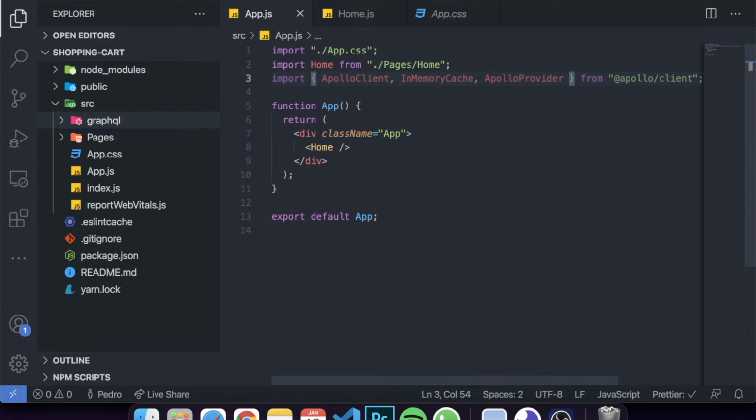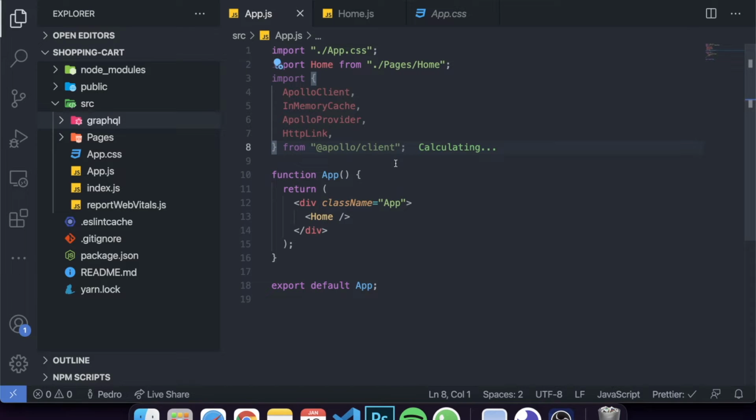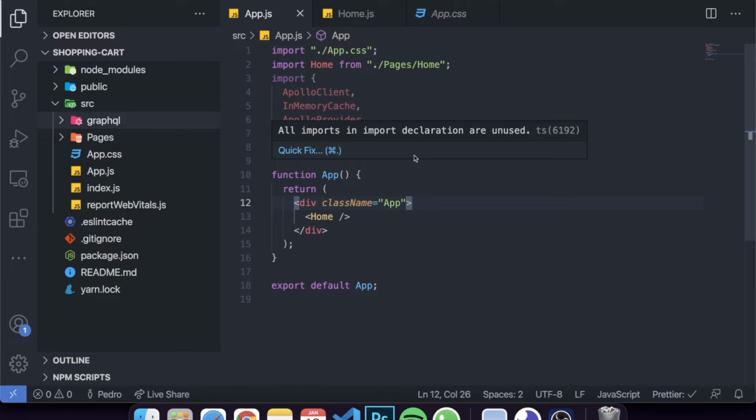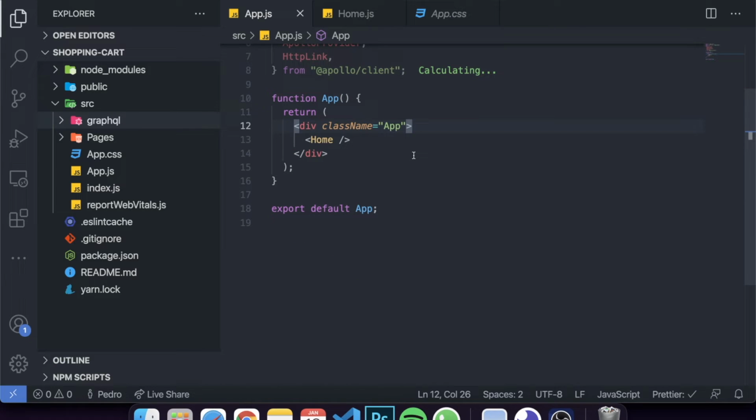And I'm going to save this just so we have some styling. And then we're going to also import the HTTP link. And it's going to make more sense as we go through, but these are the packages that we're going to have to import. And what do we do now? Well, now we have to actually set up our application. What happens is with Apollo Client, you have to wrap all the components that you want to have access to making these API calls, making the queries, the mutations. Well, you have to wrap it with a provider.